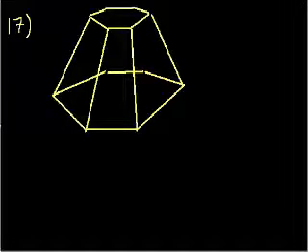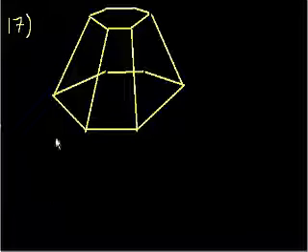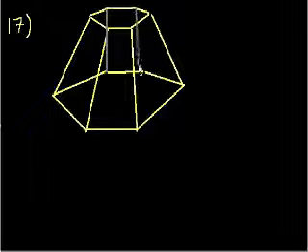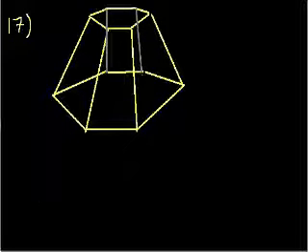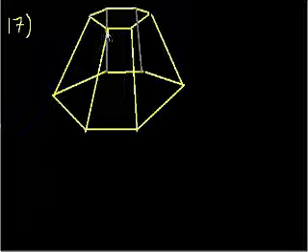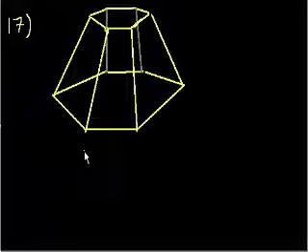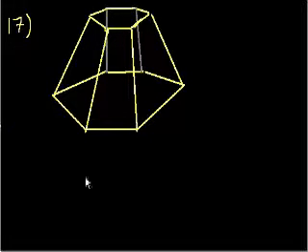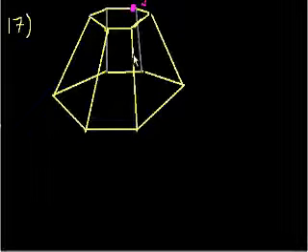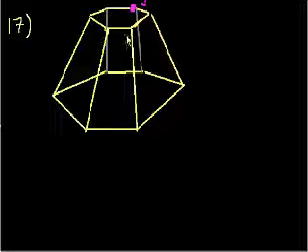I'll do the rear edges in a darker color just so you know that they're in the back. This is the rear edge. I should have drawn them later, so let me switch back to this and paint over it so you know that these are in front. Okay, good enough. And they tell us that this point up here is V. I don't know if that even fit on the video, but hopefully you can see that point up there.